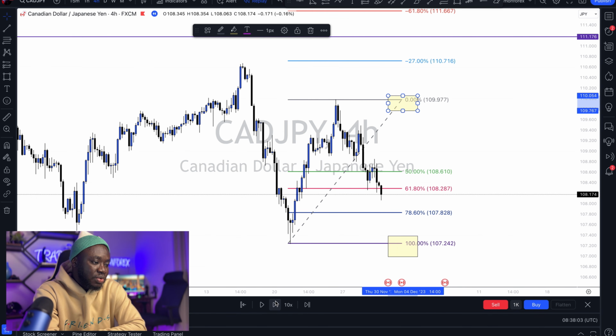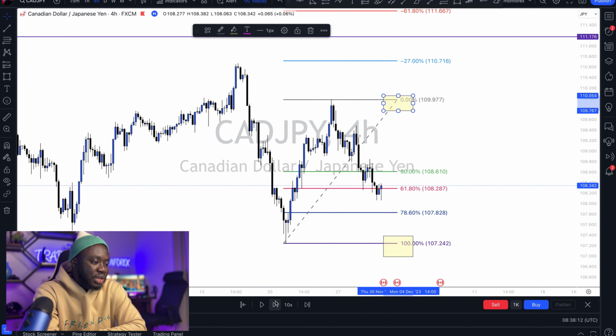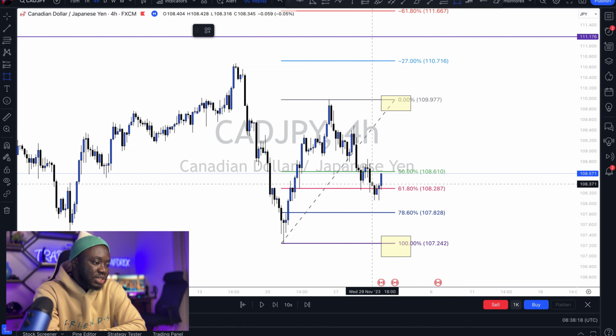So you can see the candle runs through the 61.8%. It's still consolidating along that level. You have a small candle play out there. Another candle drops, goes back up. So this you see here is where I got my confirmation for this trade. I had a nice morning star happen here, which ended up being my confirmation for this trade.